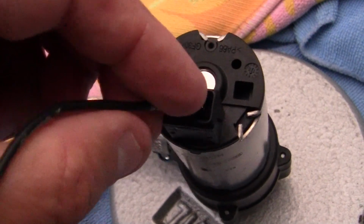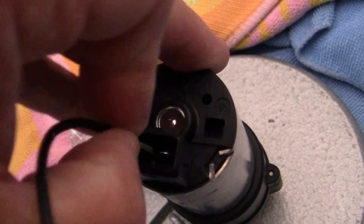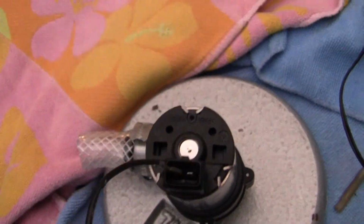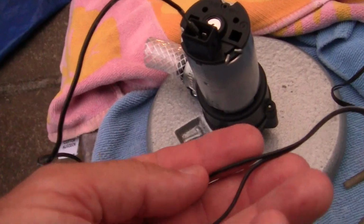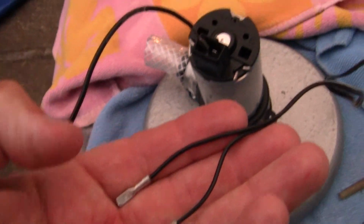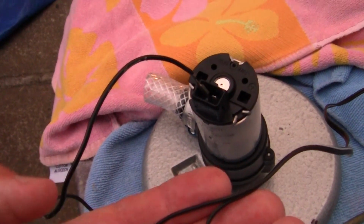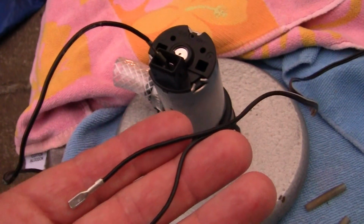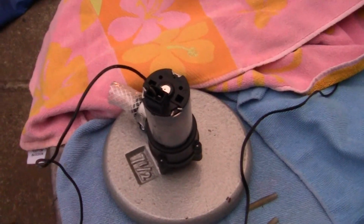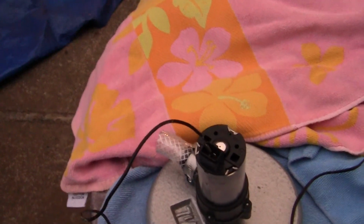The question I have for anyone out there is, do you think that having such a small wire for either the ground or the power lead will affect the power of the fuel pump? In other words, would a bigger diameter wire help with the working of the fuel pump?